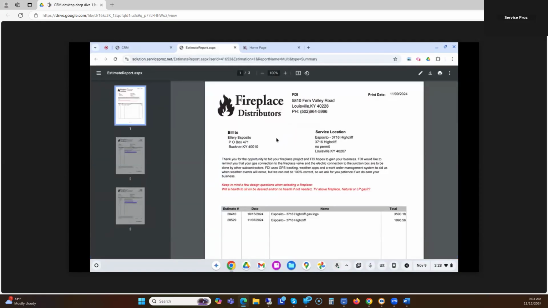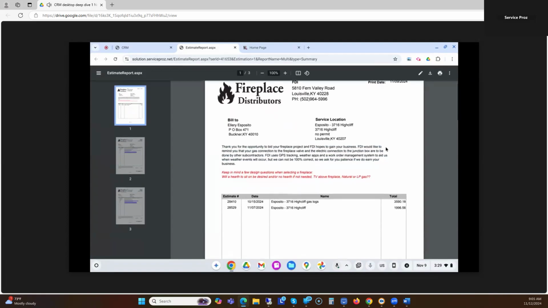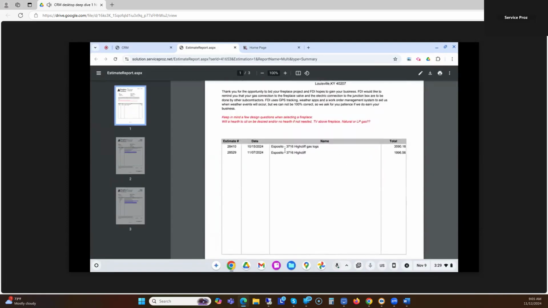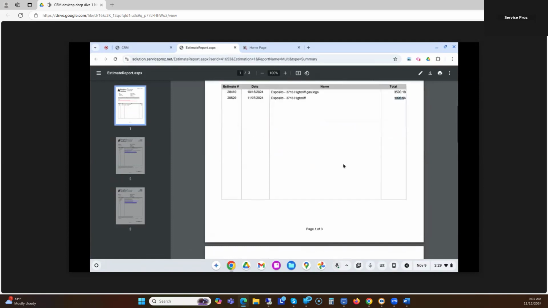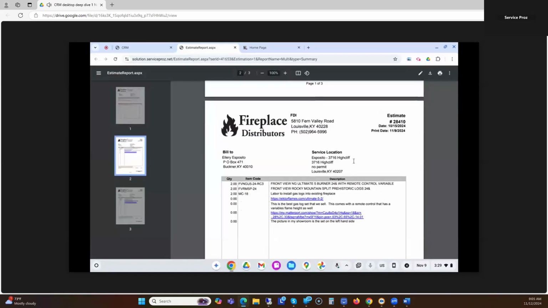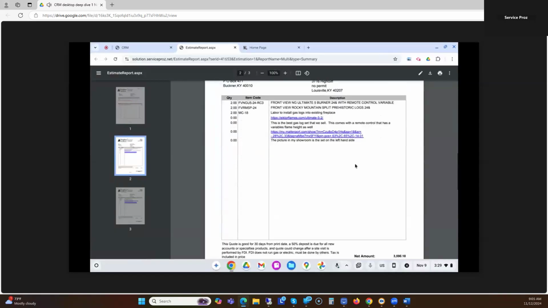So in this case, this whole page, you're able to set up however you want. This is something that we typed in on our own, and we call this a cover page. At this point, we're saying the homeowner has two options, two proposals for the house. Of course, one's more than the other. We're just waiting to hear back. And then this breaks down the individual quotes for him.